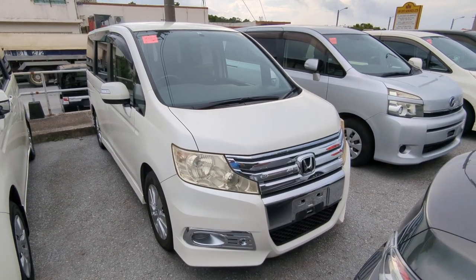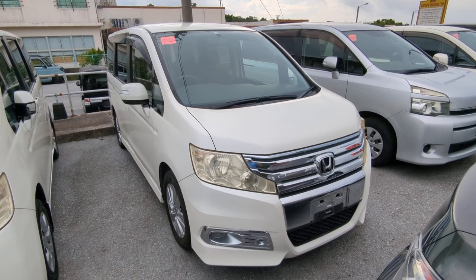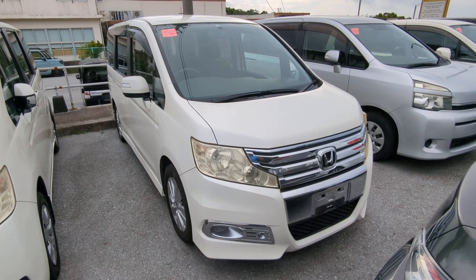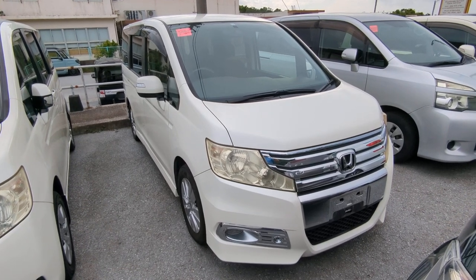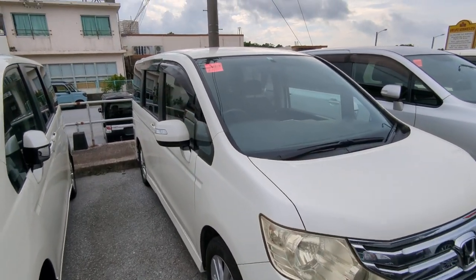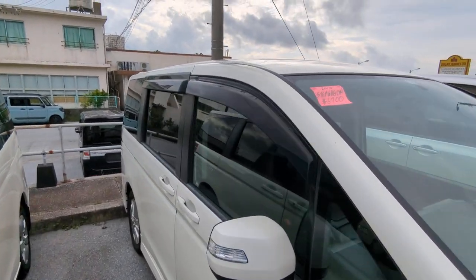Now you do have two ways to pay for this. First one being U.S. dollars cash out rate, which could get you a larger discount. Or take advantage of 0% financing for 24 months with zero down. Yes, we don't have a down payment requirement, but if you want to put something down or reduce your overall monthly payments, you can. A lot of our customers do like $500 to $1,000 down, some do half, some do more — up to you.